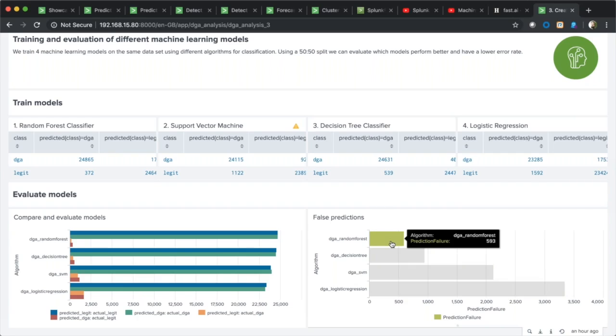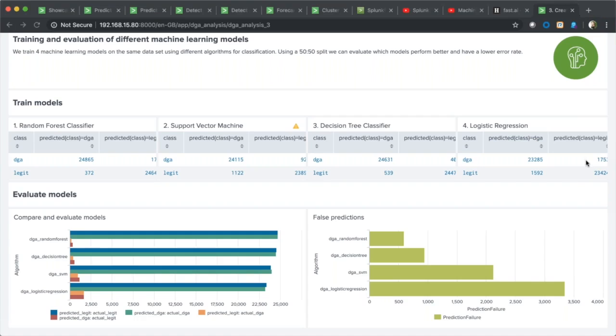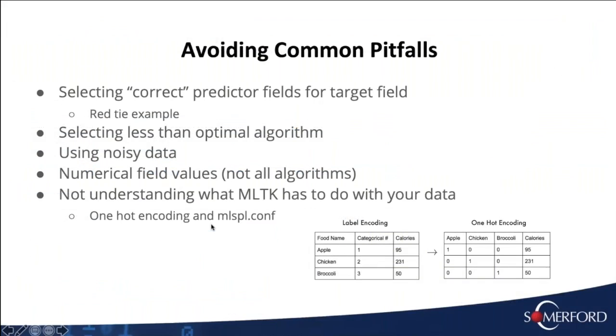Whereas with a random forest classifier, we've got a far better rate of prediction. There are still some false positives, but we get a far better result by picking the correct algorithm. So in all cases, it really is about understanding the question that you want answered, and understanding which algorithm is probably best suited to answer that. So selecting the optimal algorithm is important.